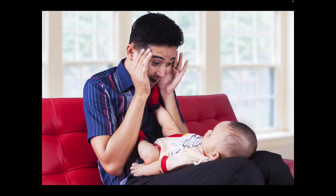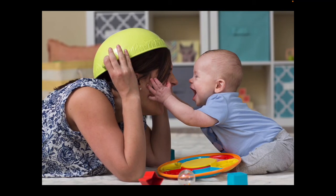This helps develop your little one's memory and teaches them about object permanence and how objects will always come back to them. So you can get a blanket and a favorite toy, hide the toy in the blanket and get them to pop up. You can also encourage your child to explore objects and toys in different ways by touching, banging, shaking, and rolling the same toy. It can help your child learn about how things work. And you can talk with your child about what they're doing. Wow, you got the truck to move by pulling on the string. Or, oh, you made a sound by banging with your hand.